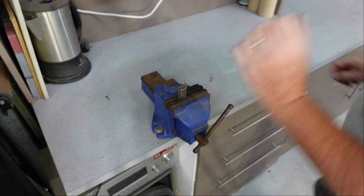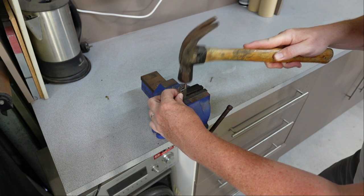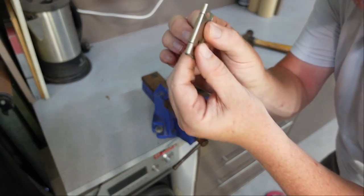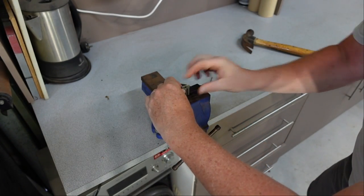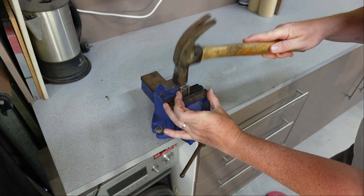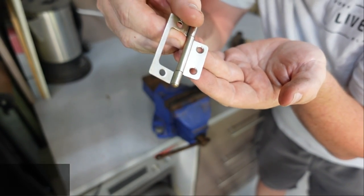Then you get your pin and you just want to lightly tap it back in with a hammer so that it secures the hinge. And again, flip it over, put it back in, and you want the vise gripping onto both sides of the hinge. And you simply tap the other pin in as well. And we've now successfully flipped our hinge.